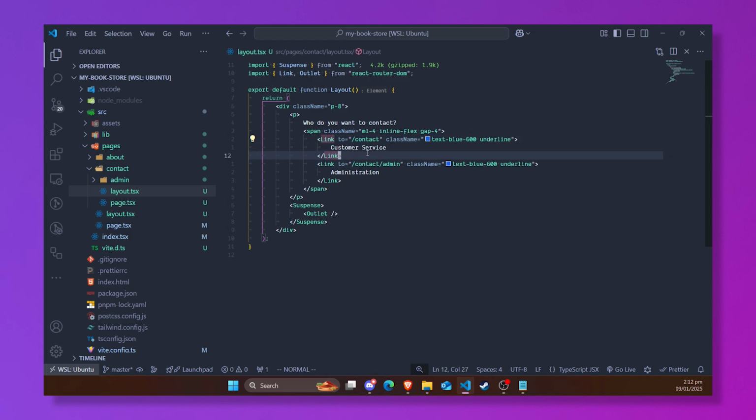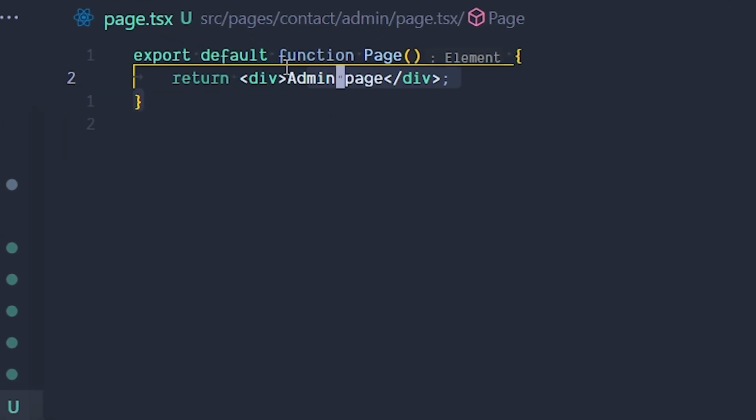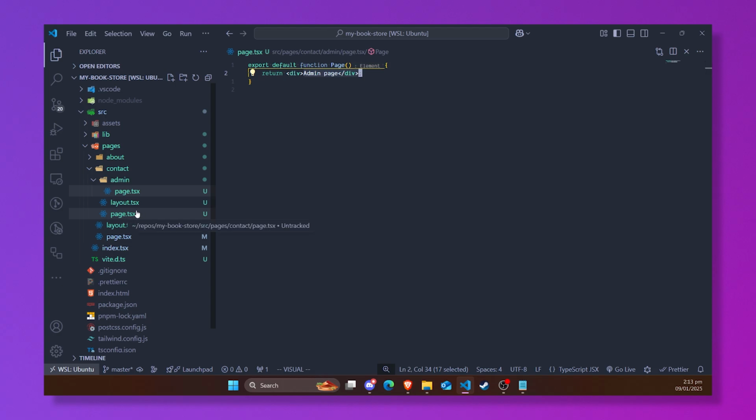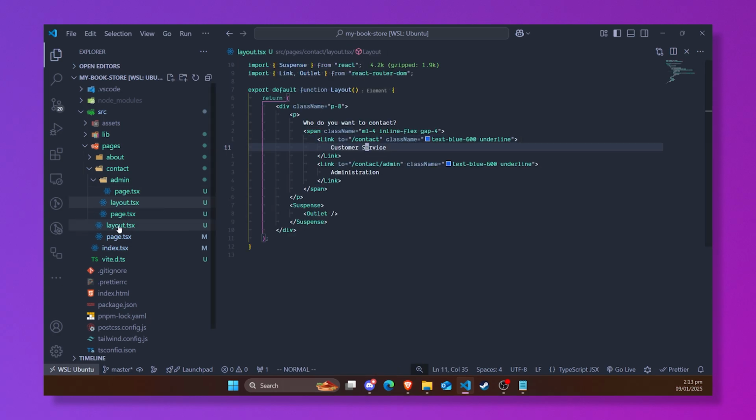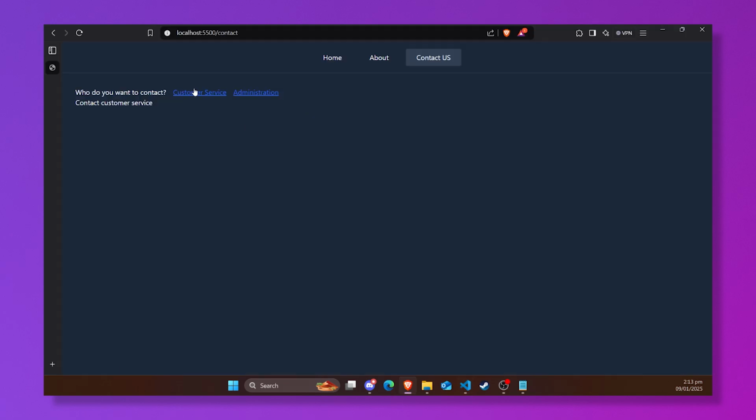The first one will be to the customer service contact page, and the second link will be the administration, which is the admin page, and the customer service route will be the default route, which will render this.